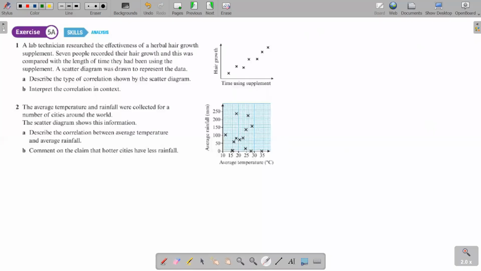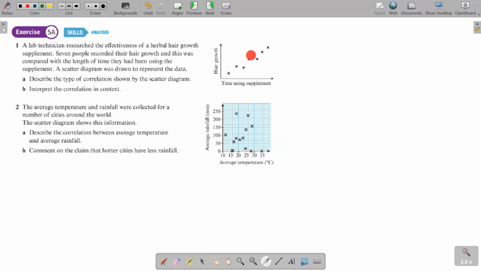All right, so what do we answer here? Describe the type of correlation shown by the scatter diagram. I think you can clearly see there is an upward trend, right? So there's an upward trend, and definitely there is a positive correlation, right? And actually, weak or strong? To be honest, to measure weak or strong correlation, you will be learning how to do some numerical work. You will learn a numerical scale to consider this weak or strong in the next part.